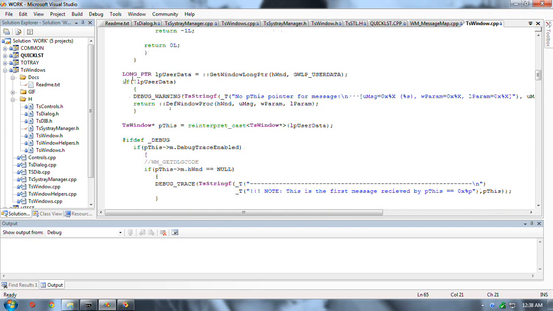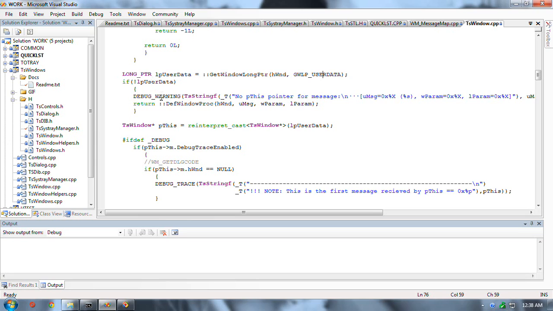And in subsequent calls, we retrieve the user data bit from the system's structure, where we would have stored this pointer. Many windows could be using the same function, the same code.